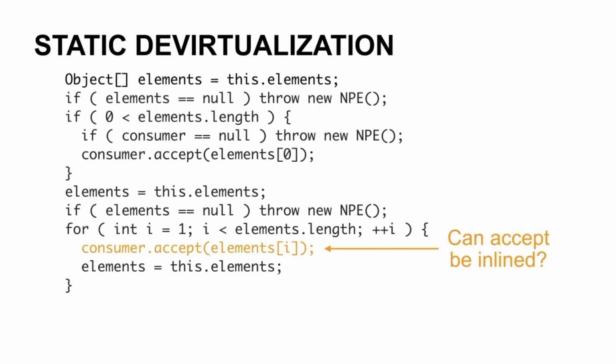Previously, we've looked at some of the speculative optimizations that can be performed by HotSpot. Now we'll look at the most important one, de-virtualization. If you think back to our ArrayList forEach example, we've gotten pretty far now. We've managed to eliminate most of the null checks and most of the bounds checks. But we could do better if only we could get rid of this call to consumer accept in the loop at the bottom. Is that possible? It's an indirect call. It could be anything. It's an interface. We could have 1,000 different implementations. How could we possibly get rid of the call to consumer accept?